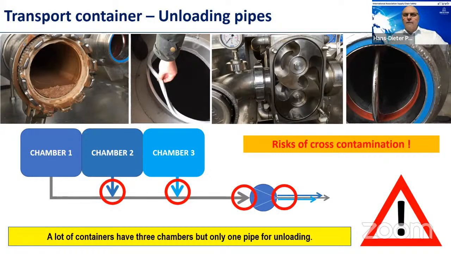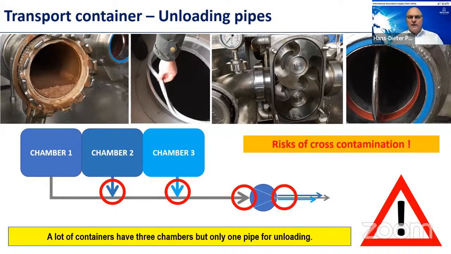You have gaskets, you have some nudes where the gaskets are, and you have different chambers. And the interesting thing is, look at your trailers when you get these products, how they are designed. In this case, this trailer has 3 chambers. That means you can transport 3 different types of products, but you can also transport the same product in all 3 chambers. Sometimes the logistic companies need this to balance the weight of the trailer. Where is the main weight? Is it on the side of the truck, or is it more at the end, or something like this? But it's also possible to transport different products in these different chambers.